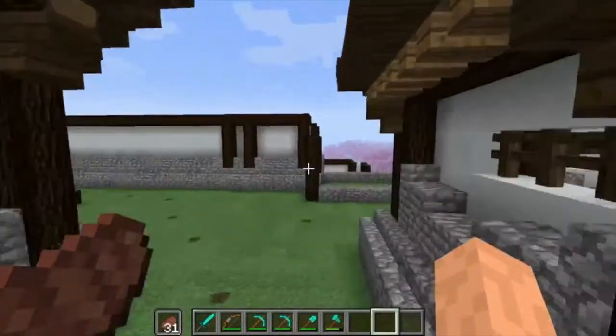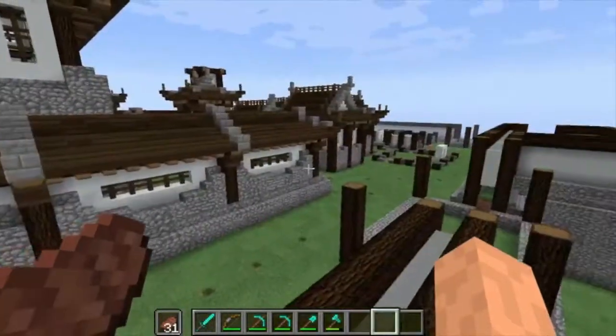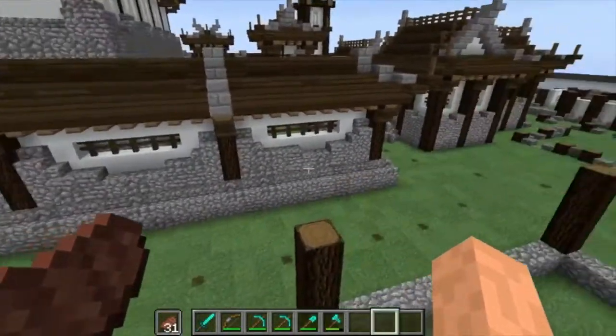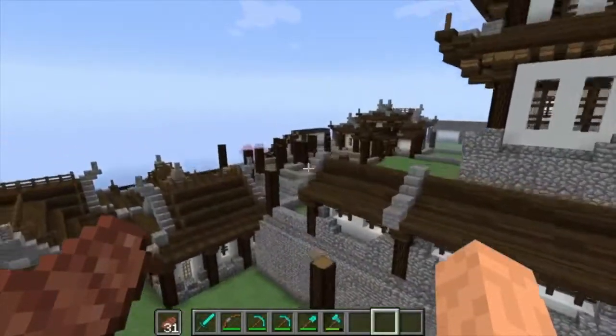So I got this wall. This is what I want it to look like, mainly. I wish I would have had this done by last episode so you guys could have seen, but this is what I want it to look like. Is something like this, you know. I think that looks really good.